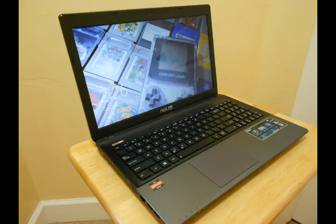If you're looking for a cheap under $500 laptop just to do whatever on, just for general usage, you can even get an A6 if you don't plan on playing any games, but an A8, which is the quad-core version, the APU, that's probably your best bet right here. And it's also pretty dang cheap for what you get, so that's it.